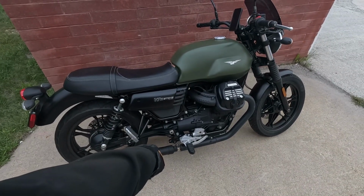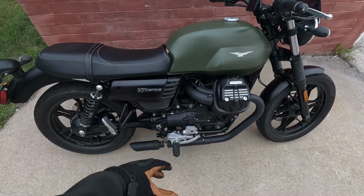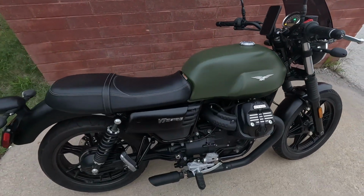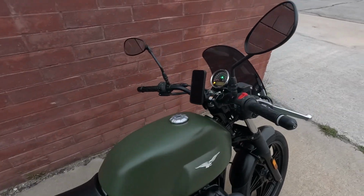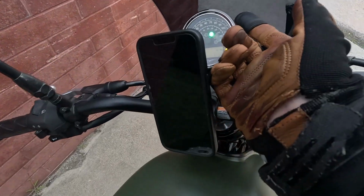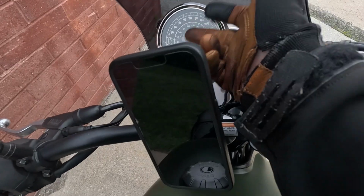This one doesn't have a baffle in it, but the other one does. So this one probably sounds a little more aggressive, but I like it. So I don't know, it adds more character to it. Only downside I'd really say are these mirrors kind of get in the way, and the moisture kind of has gotten to this, and I don't know, it's just started peeling.